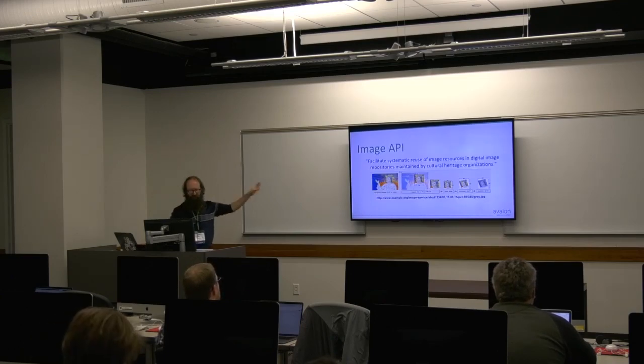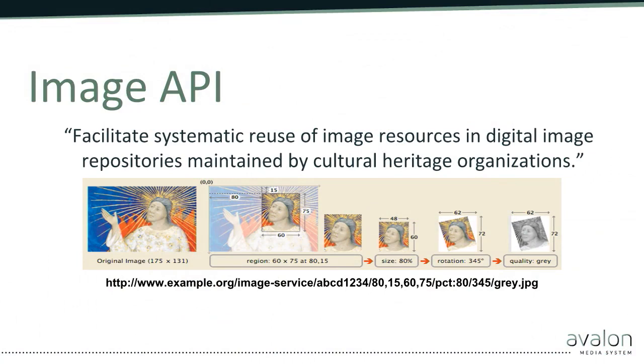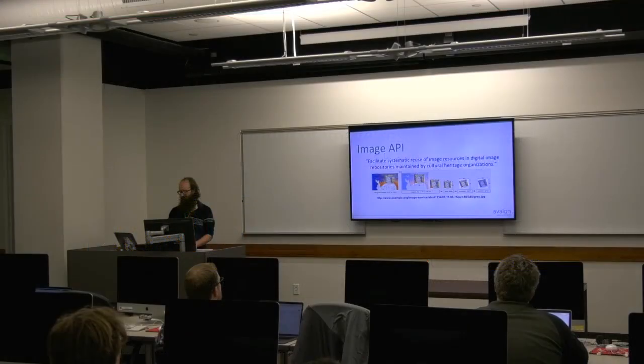So I won't dwell on the image API because most people are already familiar with IIIF, but this is what it looks like for images, kind of how it started. Let's make an API that says just how we can transform an image. This was allowing for tiling and deep zooming and lots of neat functionality when before that was maybe implemented particularly for one application or was not really possible.